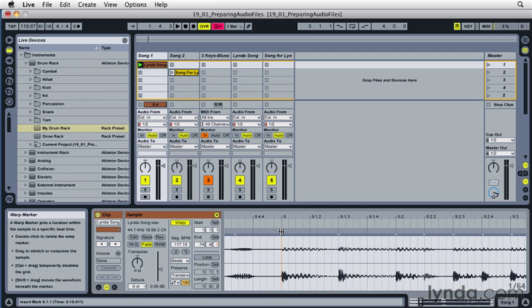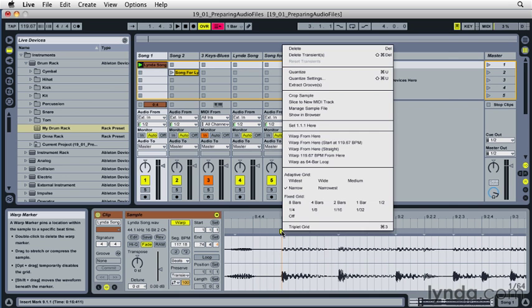Now, one of the things I can do from here to try and make everything in between bar 9 and bar 72, where I put the other warp marker, is to right-click and choose one of the warp from commands. The 2 that I like to use are warp from here and warp from here straight. Warp from here just means that it's only going to warp to the right of the warp marker that I right-click to start this process.